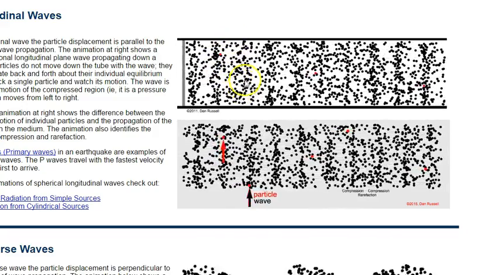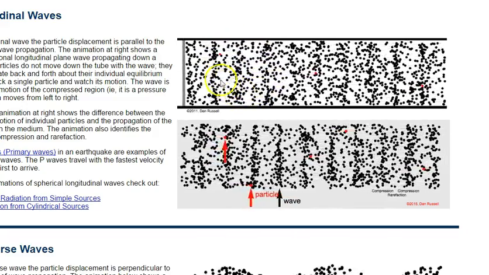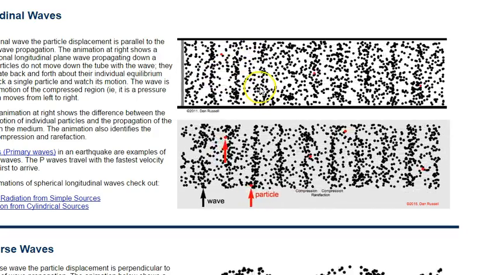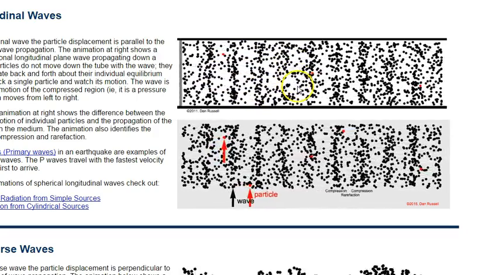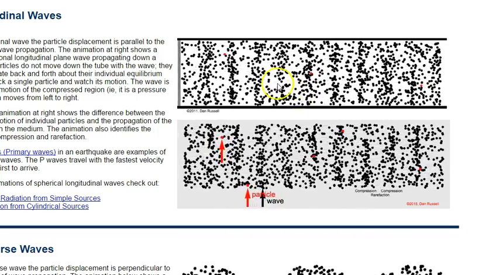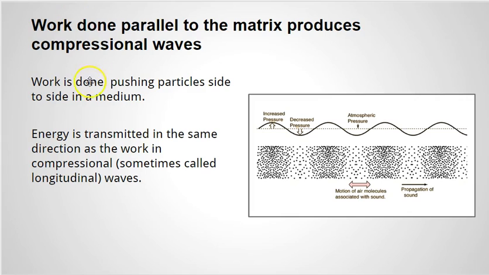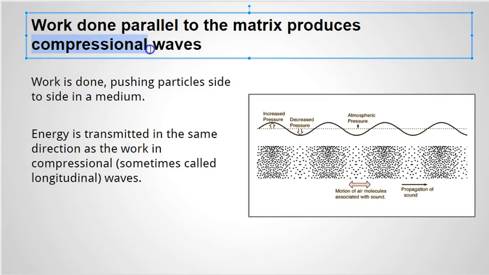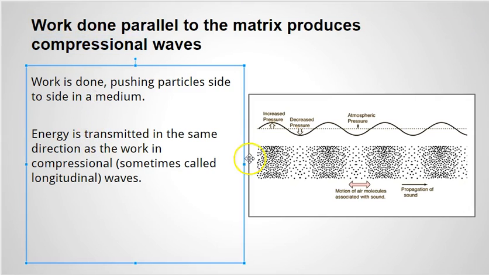But you can see there's a high pressure and a low pressure region. The high pressure region is called a compression, and the low pressure region is called a rarefaction. And we're going to talk about those more when we get to sound waves. So, as I said, sound waves are these longitudinal waves. They're also called compressional waves. So as you see right there, I can kind of go back and forth on it. Compressional waves because they're made up of compressions and rarefactions. Longitudinal waves because they go along the same dimension as the propagation of the wave.